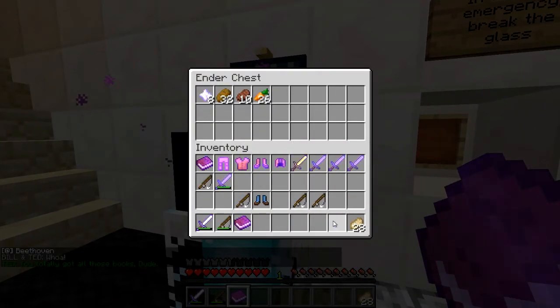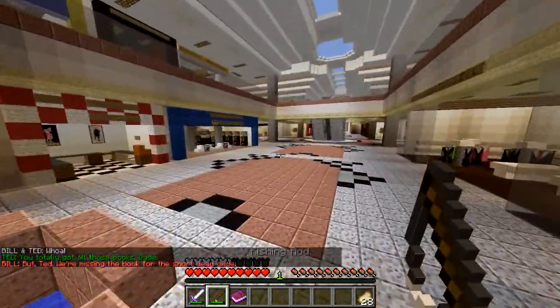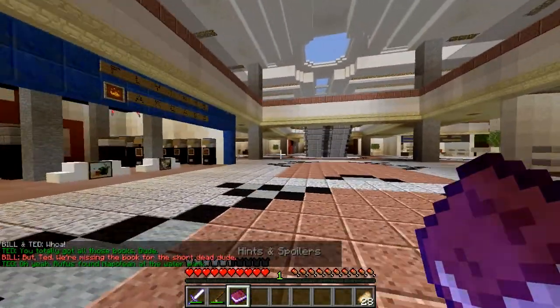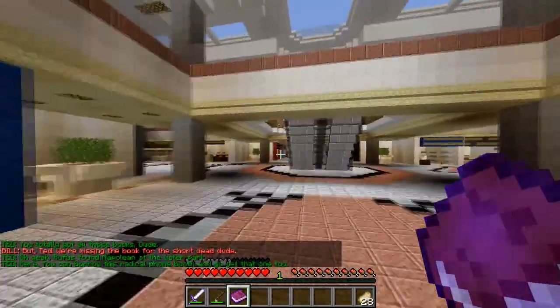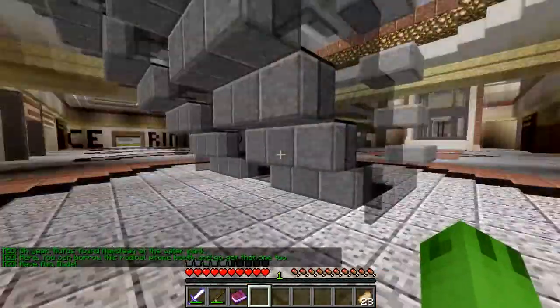Whoa! You totally got all those books, dude! That scared me. Ted, we're missing the book for the short dead dude. Oh yeah, Rufus found Napoleon at the water park. Here, you can borrow this radical phone booth and go get that one too. Have fun, dude!